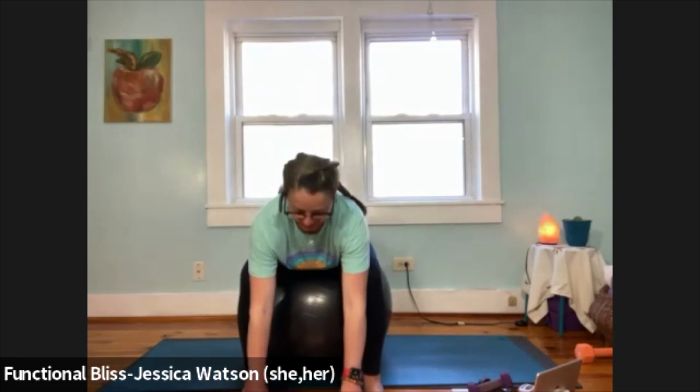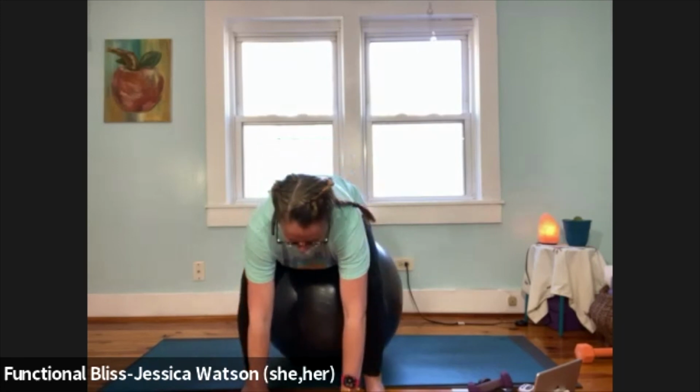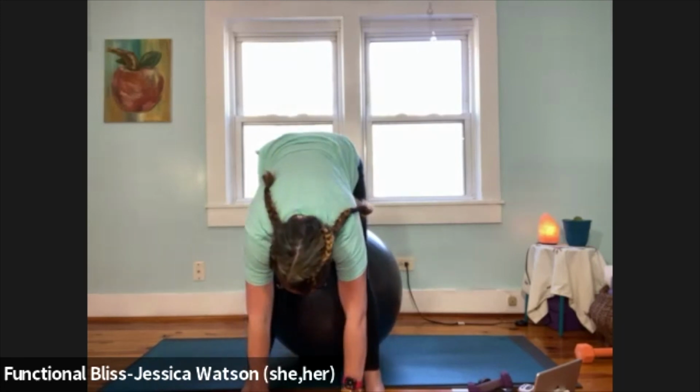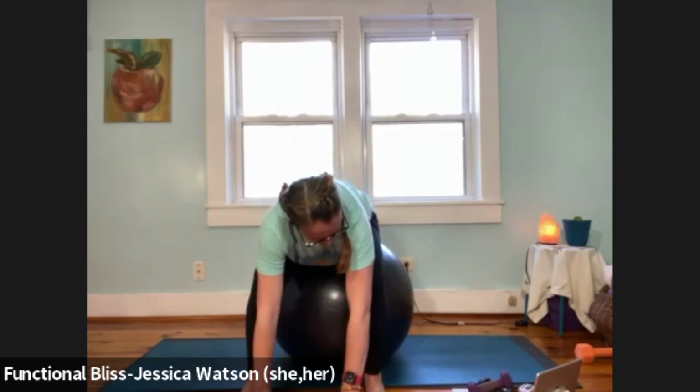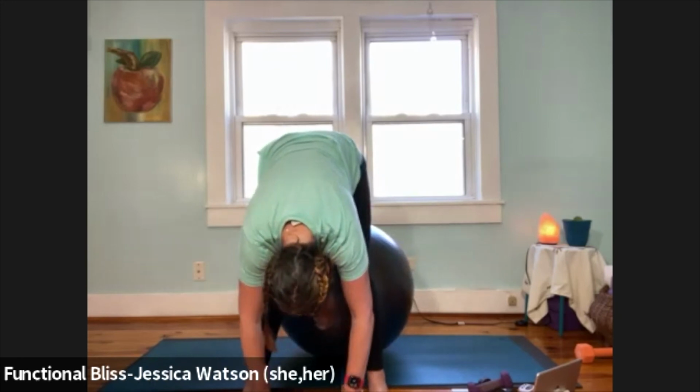Hands are going to find the floor in front of you, and we're going to take 3 more butt lifts. So we're going to let the hands find the floor, lift your butt away from the ball, dip your butt back down. Lift your butt up away from the ball, and dip your butt back down. Last one, we're going to lift the butt up away from the ball. Stay lifted, let your head drop down. Take a nice big breath.